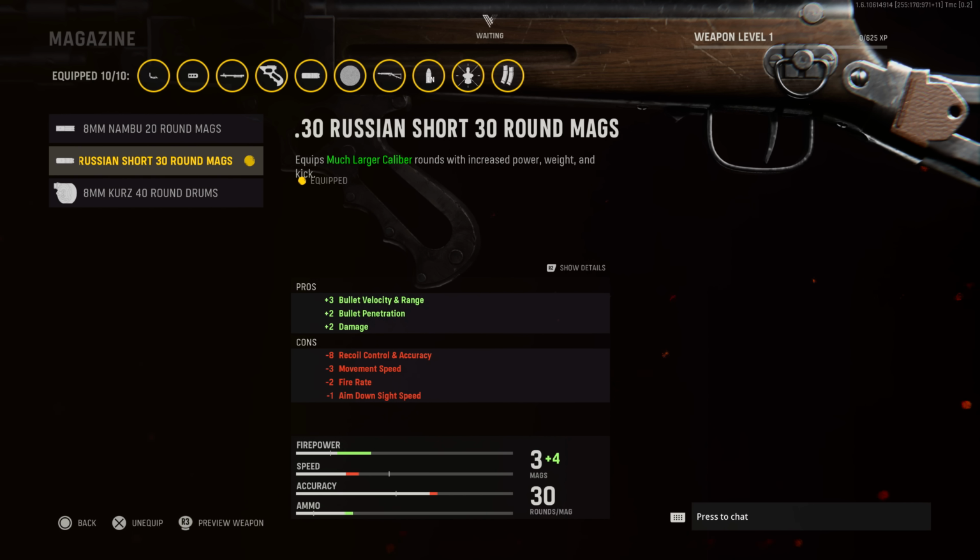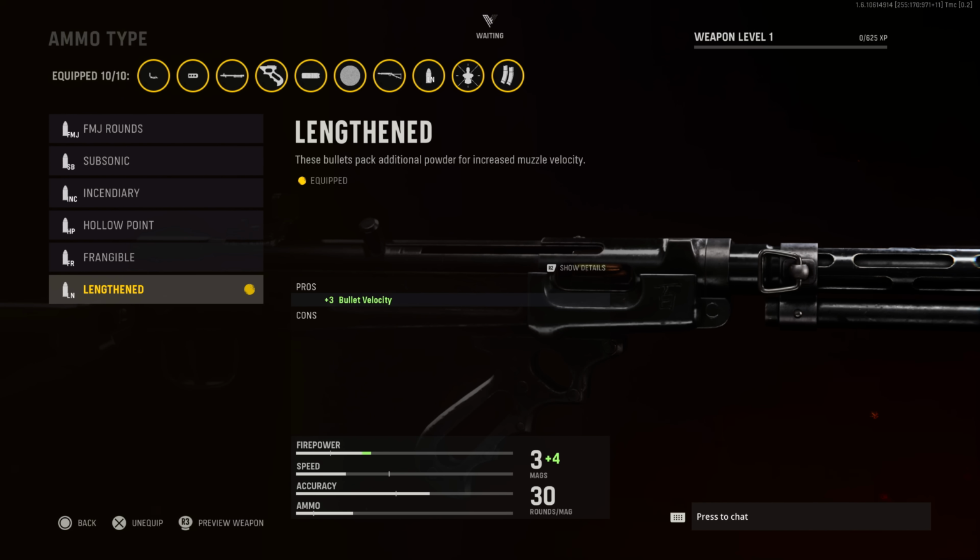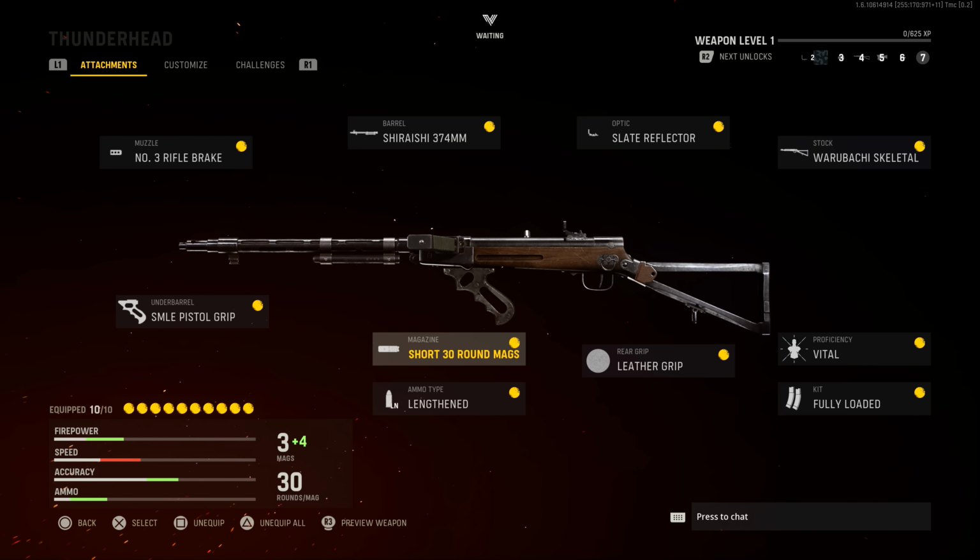But you throw on the 30 Russian short mags and also the vital proficiency, and you hit a chest shot, then anywhere else on the body, and it's a 2-hit kill. Add in things like lengthen to increase that bullet velocity and allow you to get those kills a little further at a distance as well, and you are absolutely frying. You're in business at that point. It's a weapon you absolutely need to try before it gets nerfed and adjusted, so definitely give that a shot.